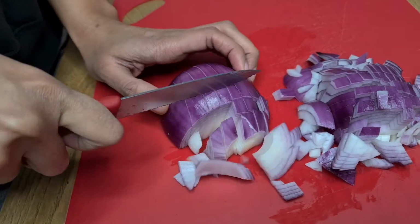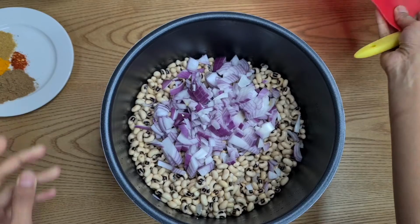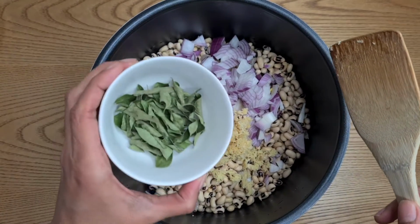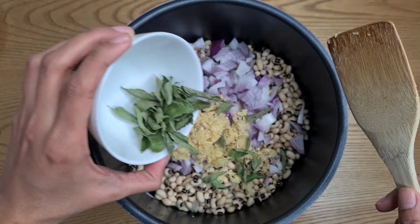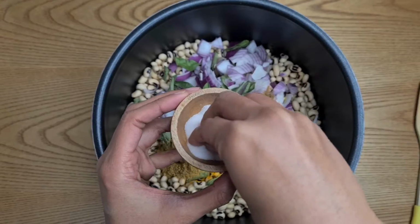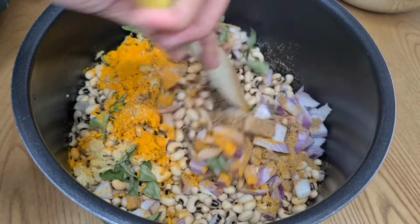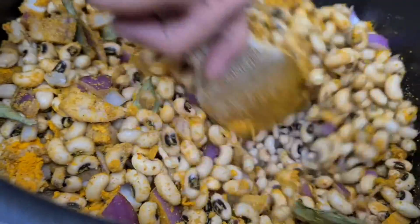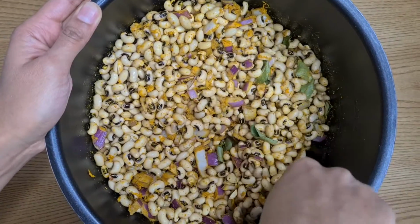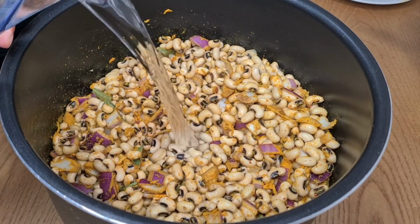Roughly dice your onion. Add in all of your ingredients, as well as salt to taste. Mix well. Then add your water.